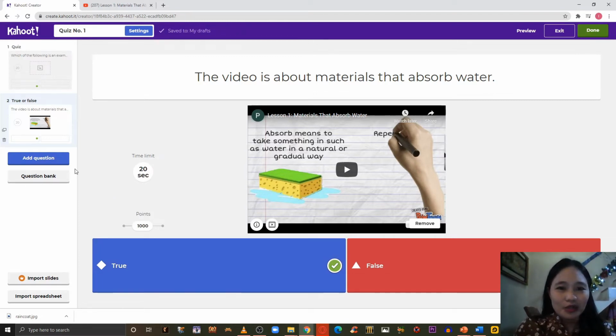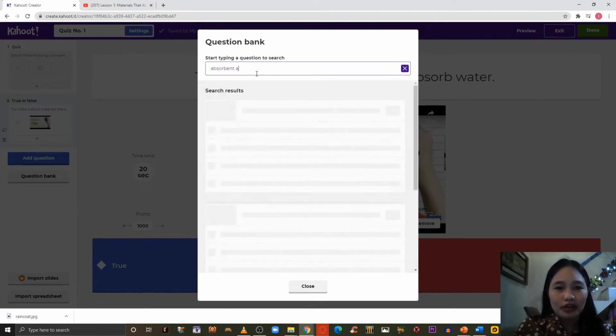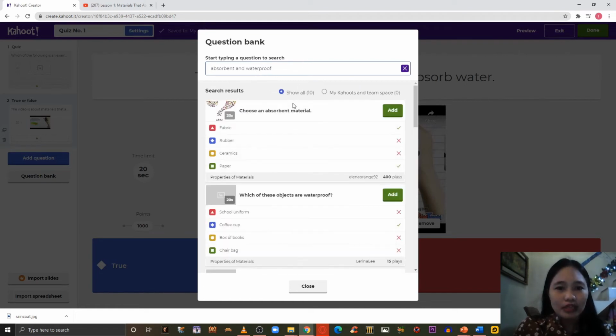We can also use the question bank. These are the questions that are readily made from Kahoot. So let's try this one for our question number 3. Just click question bank. Type here in the search box the question that you want to give to your learners. For example, since my first 2 questions are about absorbent and waterproof materials, I'm going to search related questions here.